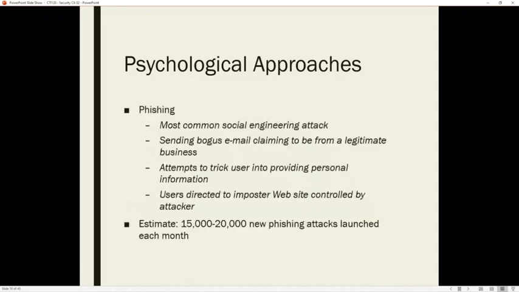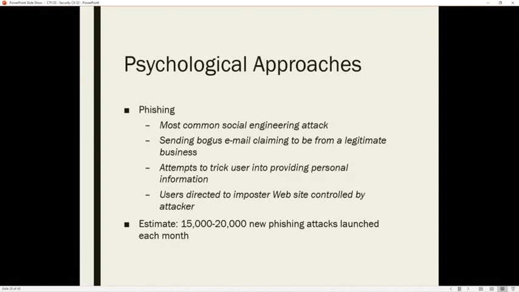Some other things that we see for attempts to garner information would be things like phishing. Phishing is a very common social engineering attack. This is where we send fake emails, I always like the word bogus, so I try and include it where I can, claiming to be from a legitimate business. So somebody's trying to send you a kind of fishy email from Verizon or PayPal or eBay or some other company that does a lot of online business, saying your password has been compromised or expired, or we need to verify X amount of information about you, so please click on this link, enter your credentials, and verify your information, blah, blah, blah.